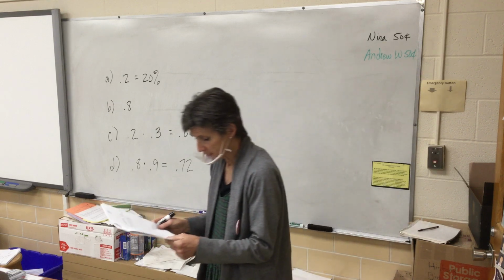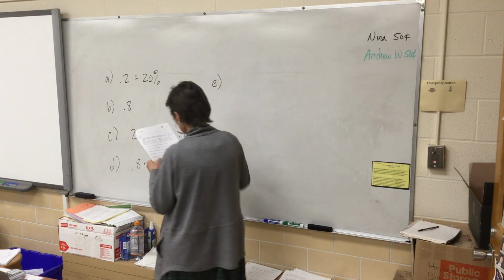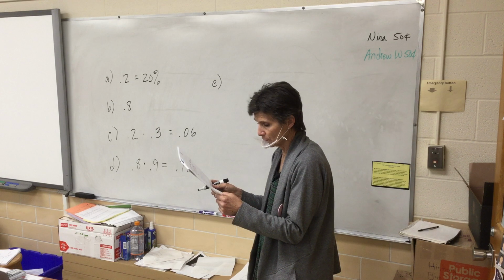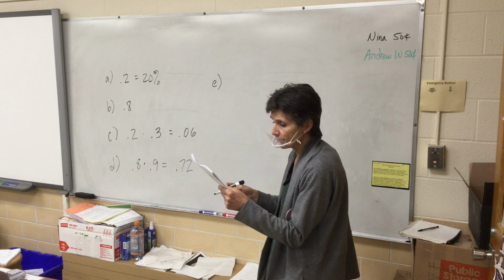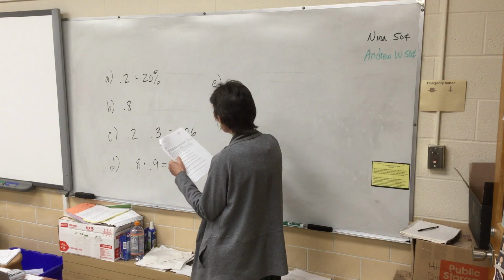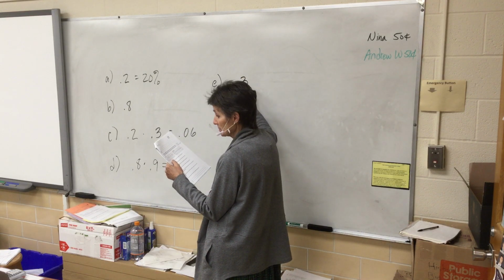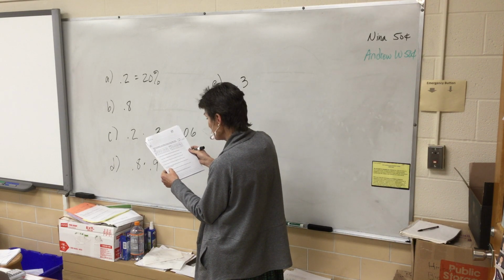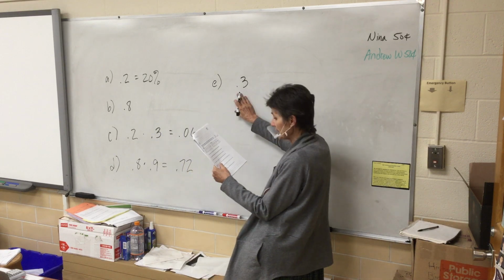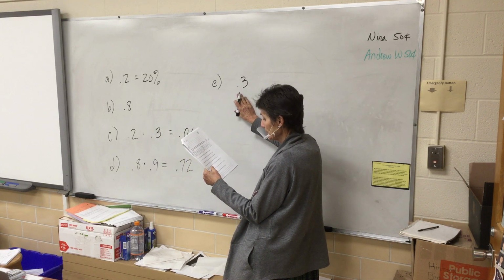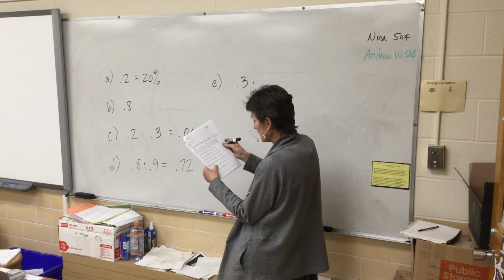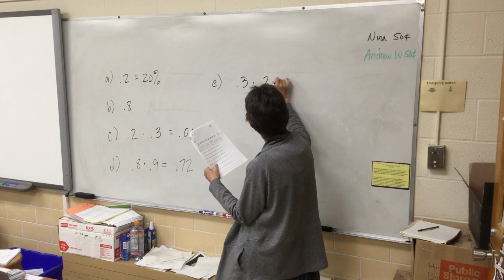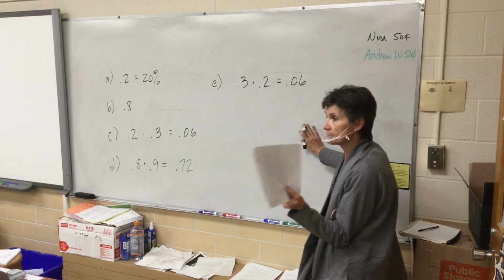If a candy is chosen from each bag, what is the probability that the first one will be green and the second one will be blue? All right, so the first one is green, so that would be 0.3. I'm on problem E. So I'm gonna go to Maggie, and I wanna get a green one from Maggie. And I wanna get a blue one from Elizabeth. Yep. So 0.06.